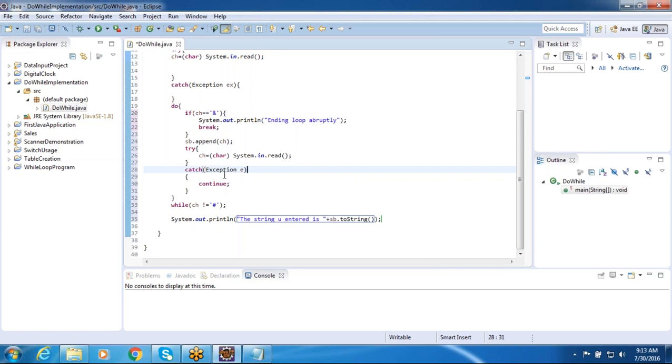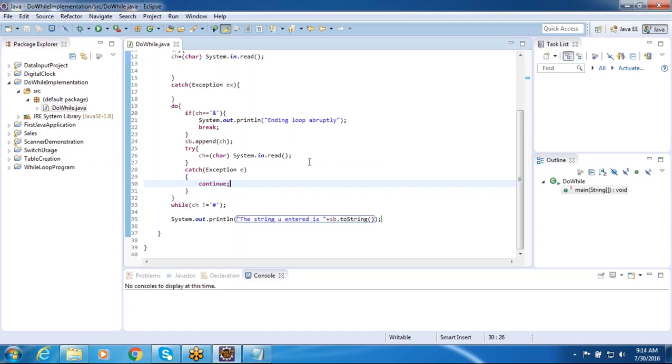Here in fact no continue is required because it's at the end. Since at the end we don't require any continue, a normal catch is enough, but I just put the condition here. What does continue do exactly? It is going to continue the loop. After this continue statement, if there are more statements, they are skipped. If there is any exception, whatever rest of the statements are there in the loop will not be executed. Without executing them, the loop continues.